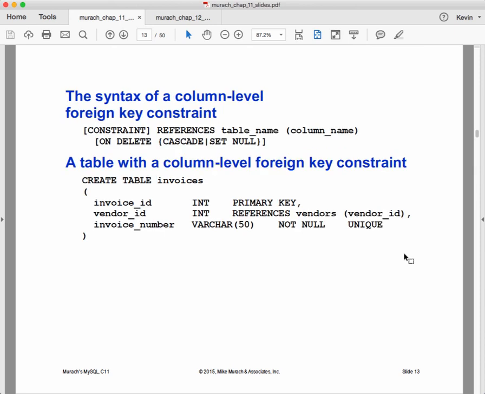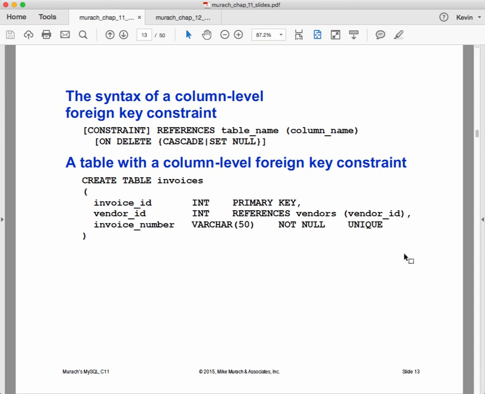Here we're going to do the same kind of set of things for foreign keys. So if we have a foreign key, which is a column in our table that points to the primary key of another table, and if it just involves a single column, which is common, then we can define them at the column level just like we did for the primary key.